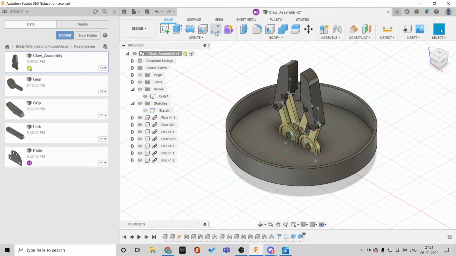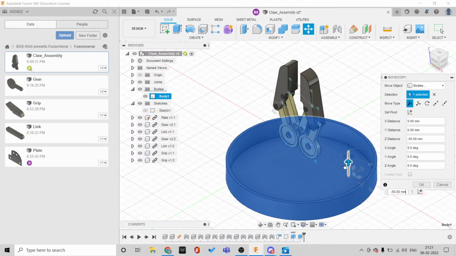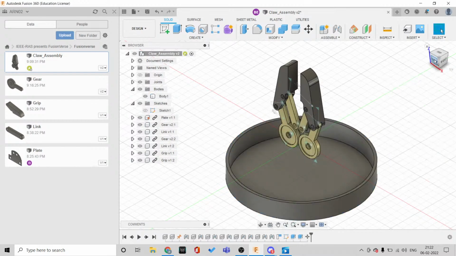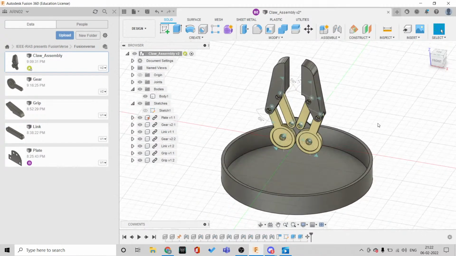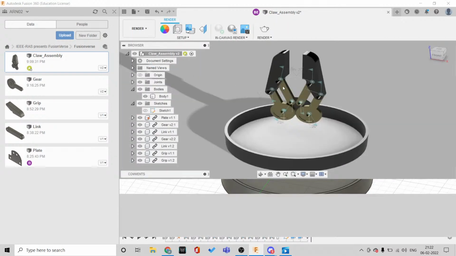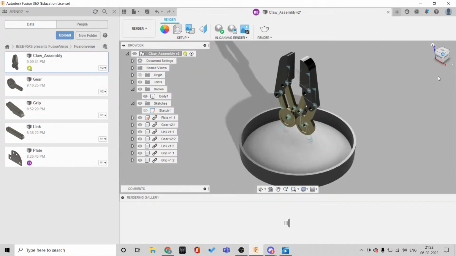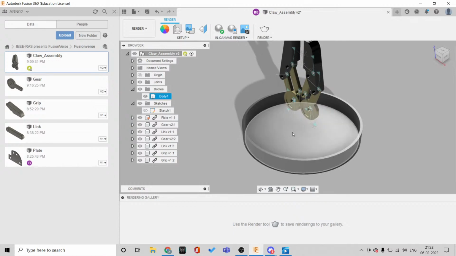Yeah. So now I can select move, I can select this part and I can just pull it down to a suitable distance such that when the LED glows, there's some reflection onto this. But I don't want the LED to be seen basically. So yeah, we are done with that. Now let's go to the render part of it again. Yeah. Okay. Now we need to add LED on these faces.